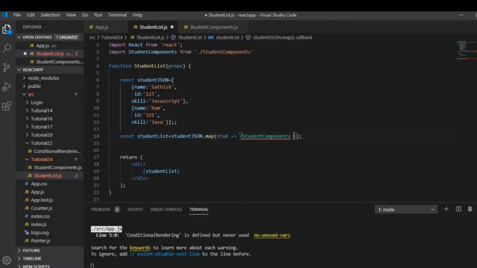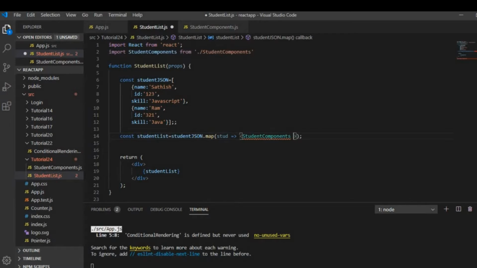The reason is I have passed the variable over here and called it props. So this particular name, props, has to be properly rendered. For that, we need to put an open brace and a close brace. And right now we are going to take a look at it. It renders and gives you the actual result.